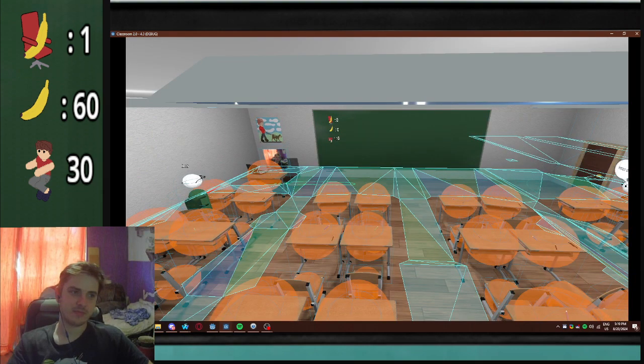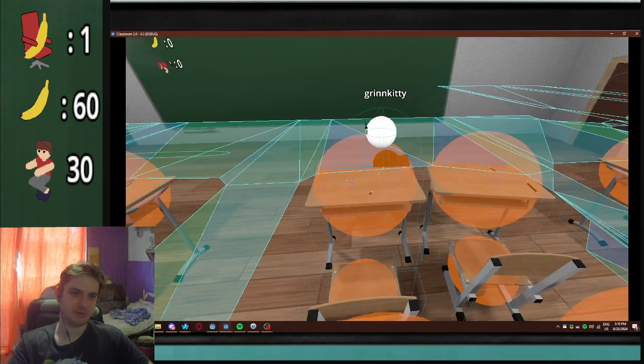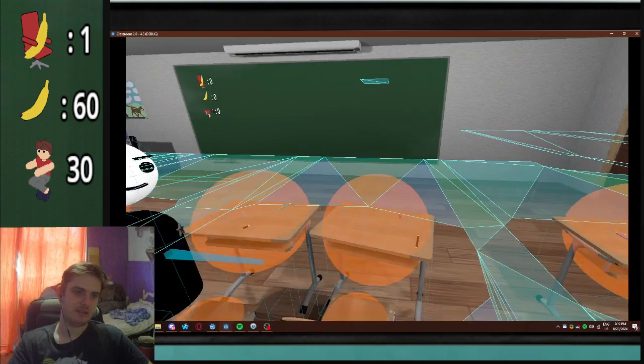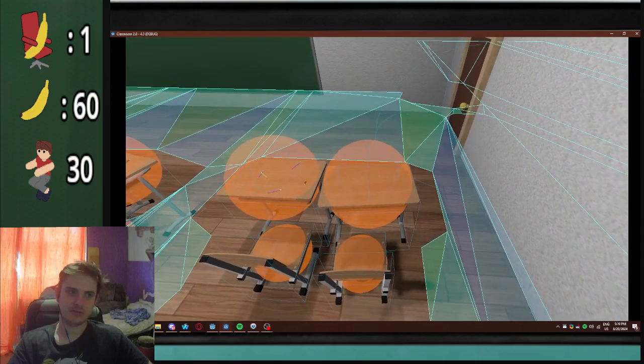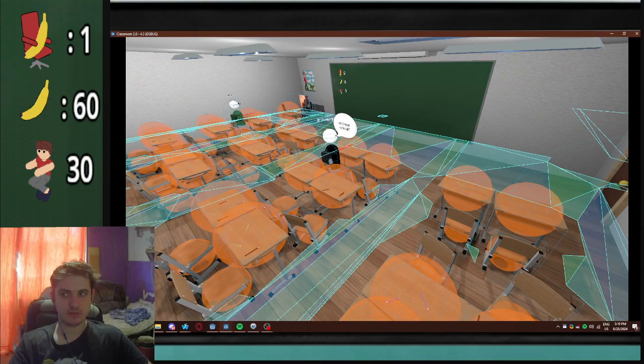4 should be, let's say 0, 1, 2, 3, 4. It should be this one. This should be 4. This should be 5, 6, and 7. This should be 7. But it might not work.